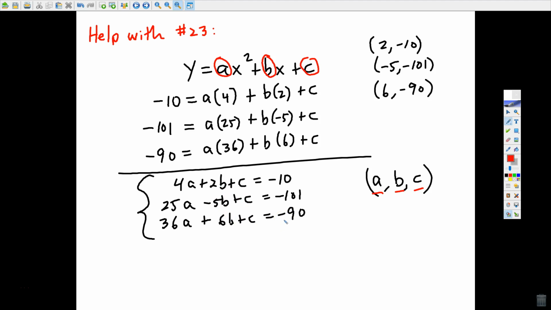Okay, so I want to just kind of set that one up for you and see if you can take it all the way to the end. Obviously, the easiest method to use here is to use elimination and eliminate C. But see what you can do with that one. That was kind of a good problem. And I hope this will help you with the assignment. And if you have any questions, let me know.